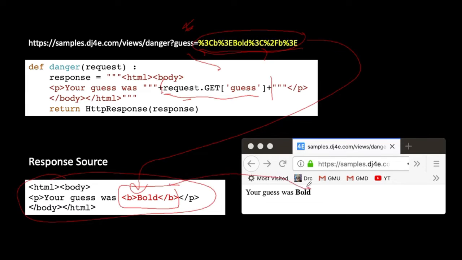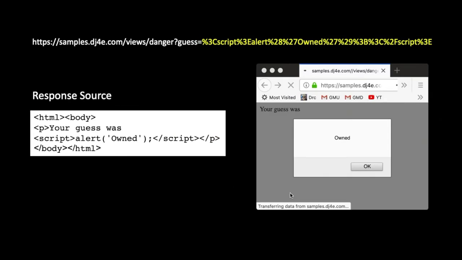So what happens is that the browser sees this bold text in HTML, and instead of showing us the less than and the greater than, it actually shows it to us as bold. Now this seems innocuous enough until you do something much more clever, and that is, I am going to carefully construct some code, JavaScript.